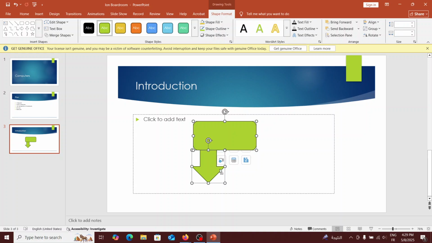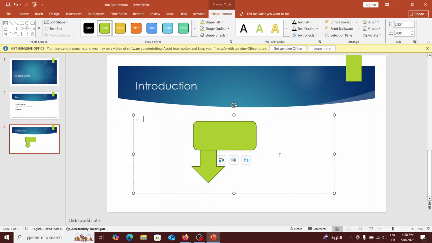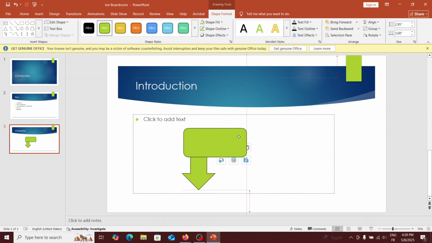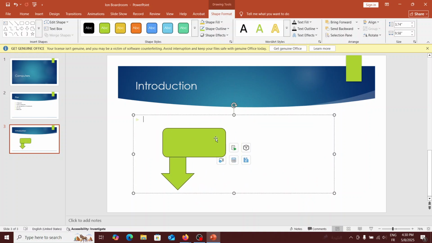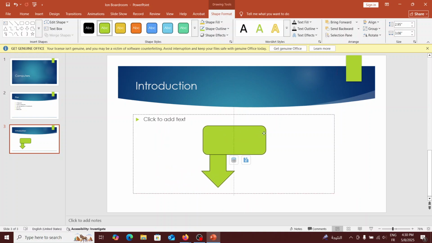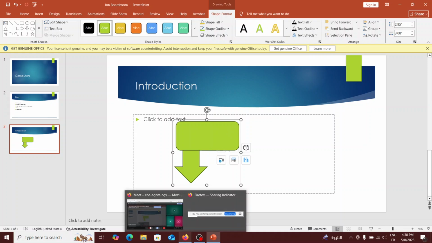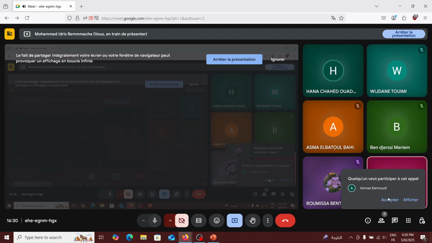Now, both of them are selected. Once both shapes are selected, we right click and notice here we have the group option. Let's click on Group. Now, both shapes are treated as a single shape. Notice when I click on them, they move together. Is it clear? Yes.